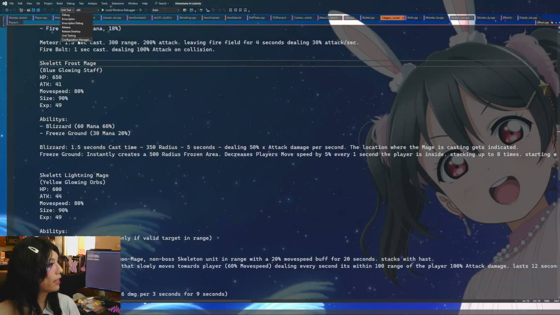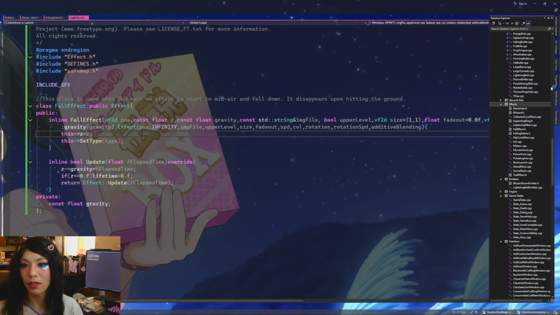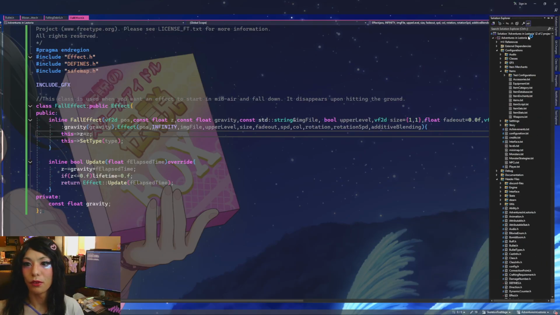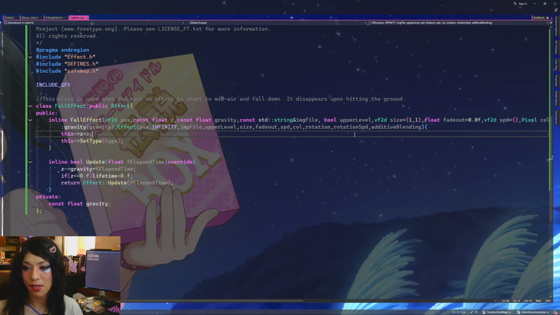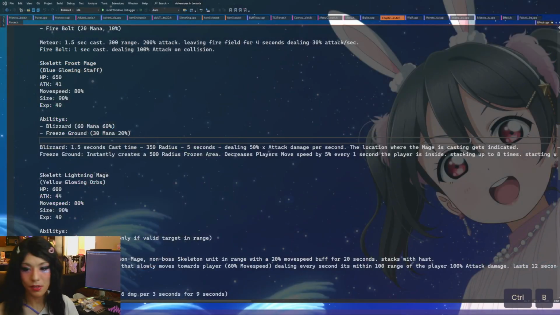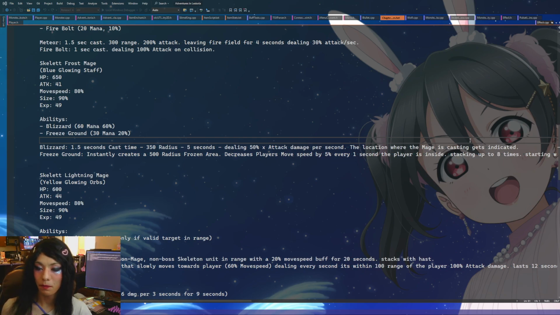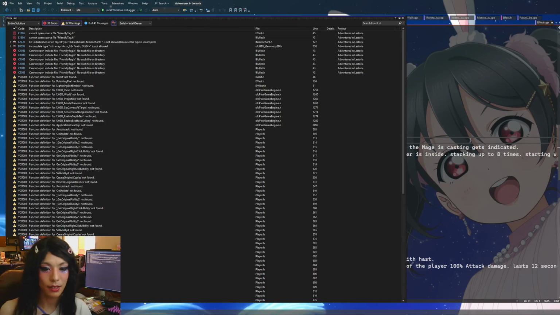But let's go ahead and first build our game. We're going to go back to the normal project here instead of the unit testing project. And we're going to try and build our game. And then we're just going to run it. And what it should do is it should complain, or we get errors because we did something wrong.